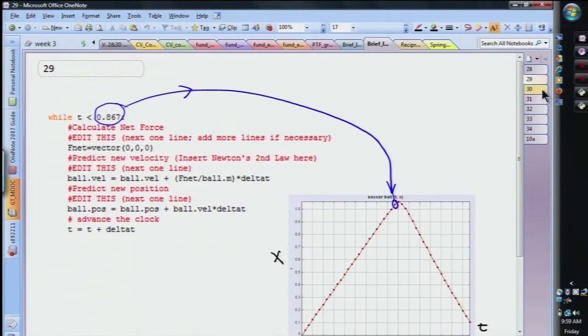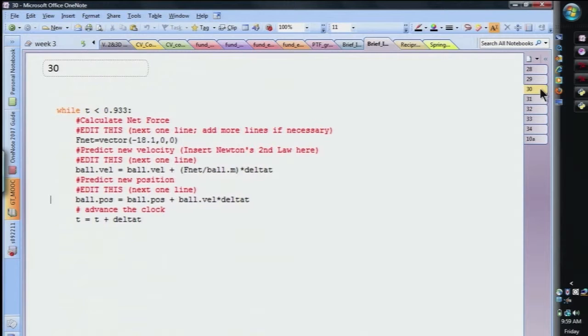From here, we then proceed to the second loop, which follows and starts immediately after the first loop finishes. This is the loop where the net force is non-zero, and in fact, we set it to the average net force we estimated earlier. We don't need to do anything to the initial conditions here. The values of the ball's position, velocity, and time calculated at the end of the previous loop, the first loop, serve as the initial conditions for this second loop.